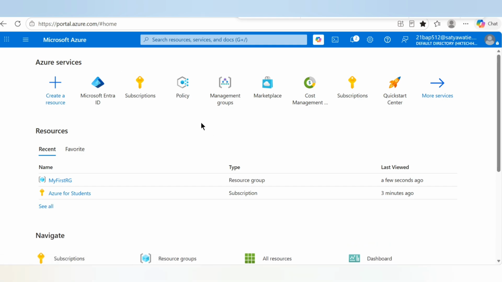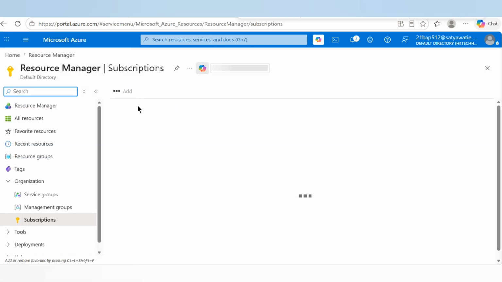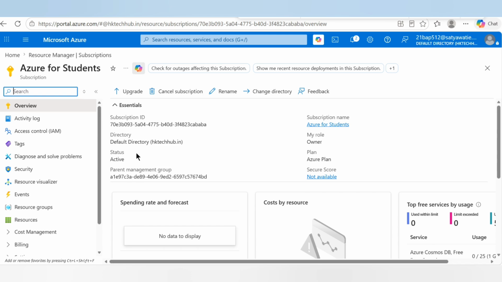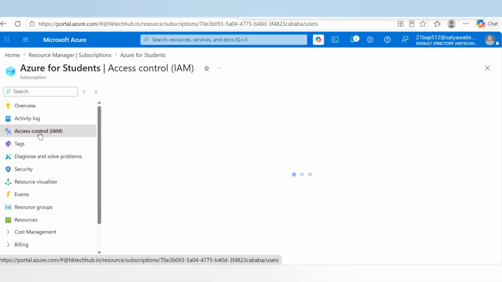Azure RBAC role. We created a user, we need to assign a role to that user. So I am going to the subscription and I will assign a role to my user that we created in our last post. For role management, we go to Access control (IAM). This is Azure RBAC role.